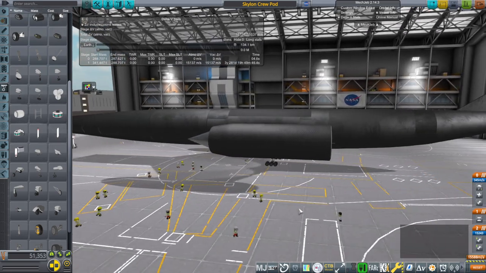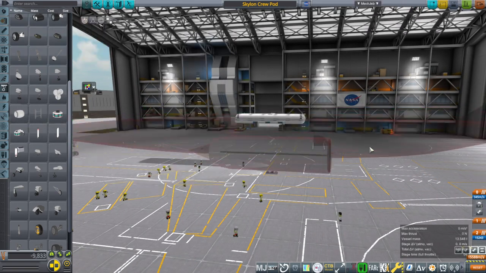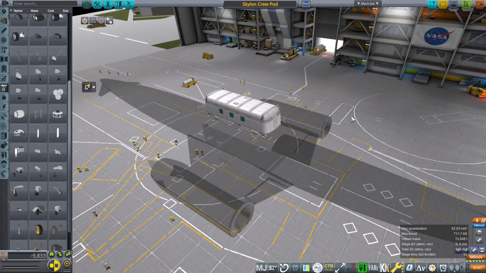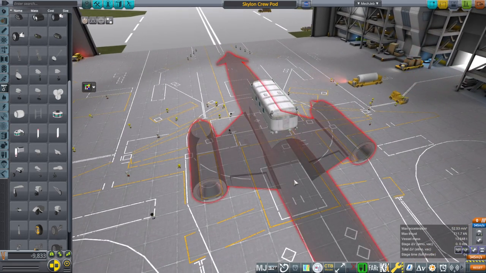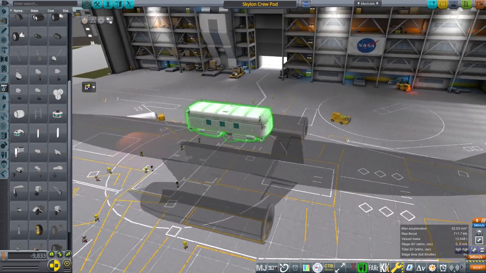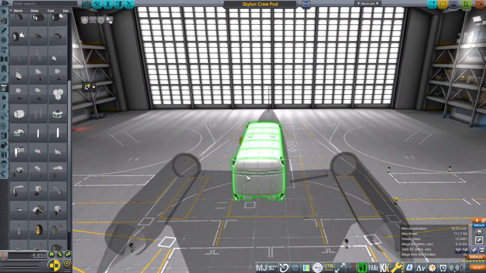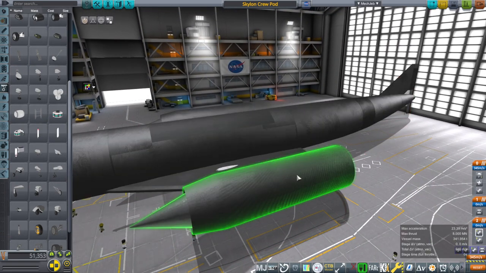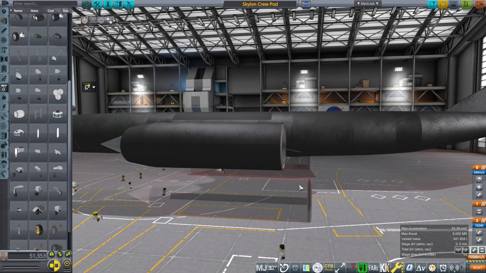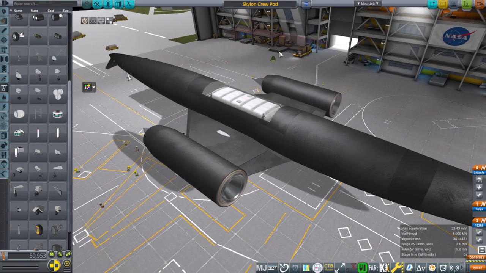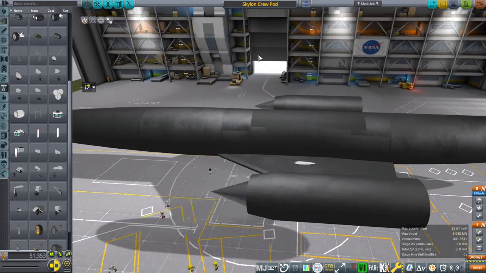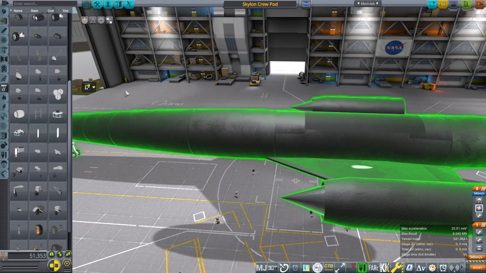And somebody asked whether the crew pod would be compatible with a different Skylon. I think so, as long as it's scaled properly and has the colliders in the right place, right? I mean, it is what it is. It's a block about this size. Anything that can carry this, it'll be compatible with, except there is the quirk of the Skylon having the blowout hatch, right? I haven't really done anything with that, so the hatch is going to be ejectable, but not openable right now.